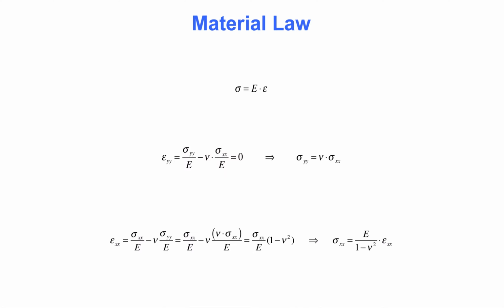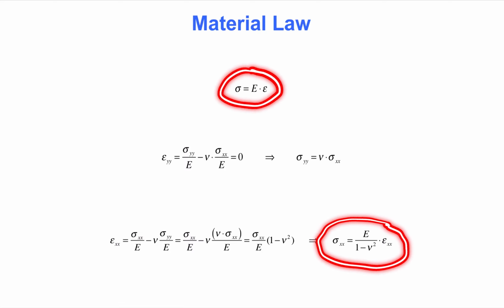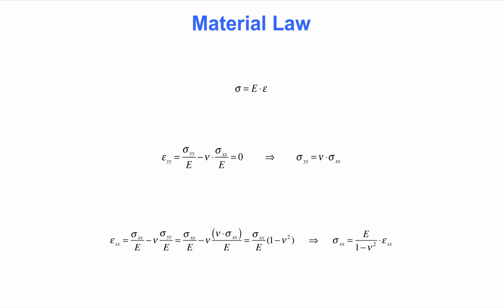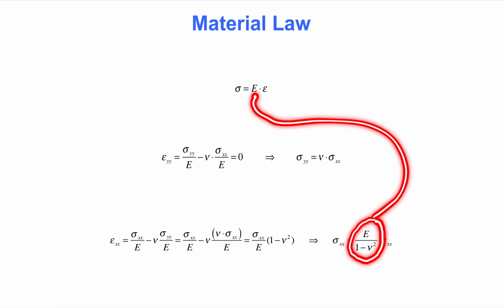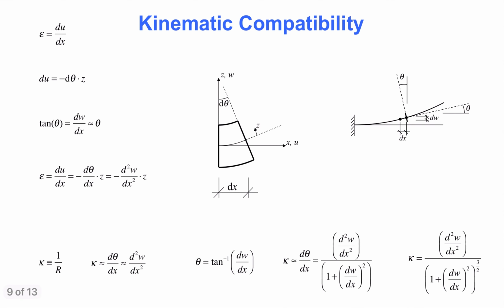The result is that we now have a stress perpendicular to the beam, denoted by sigma yy. Next, at the bottom of the slide, we substitute what we just found into the material law in the x direction, again using the two-dimensional version of Hooke's law that includes transverse strain. The result on the right-hand side shows an alternative version of the stress-strain relationship compared to what we started with at the top of the slide. It shows that for wide beams and plates, we should use E over 1 minus nu squared instead of just E. On the next slide, we address kinematic compatibility.